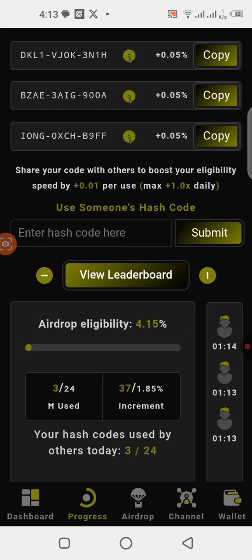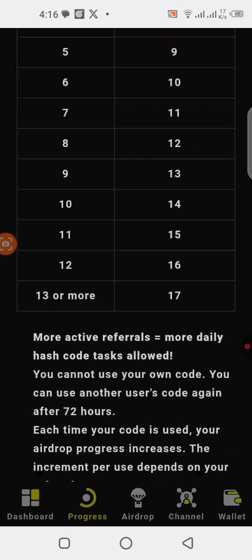All right, now for that reason I also created a WhatsApp group for this, where we always exchange codes with each other. But now you need to understand that you can use a particular code once in 72 hours. Now meaning after 72 hours you can still use the code, but within that 72 hours you can't use that particular code again. So if you use it once, you have to wait 72 hours before you can use it again. All right, now you have to also understand that there's a limit to how many codes you can use in a day. The maximum you can use in a day is about 100 codes. So after 24 hours you can use 100 codes again. So that's how it works. Take your time to read all these things so that you understand what I'm talking about here.